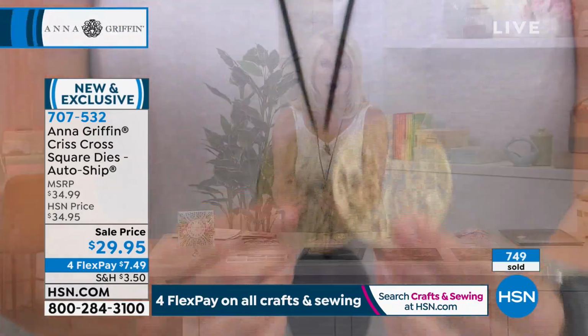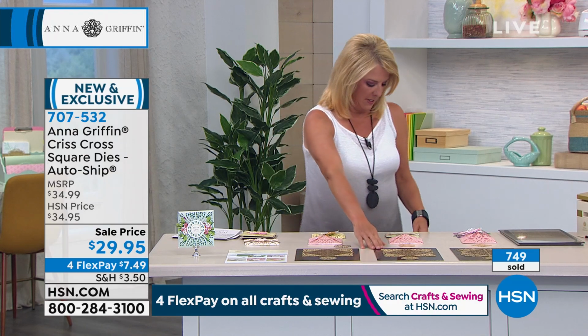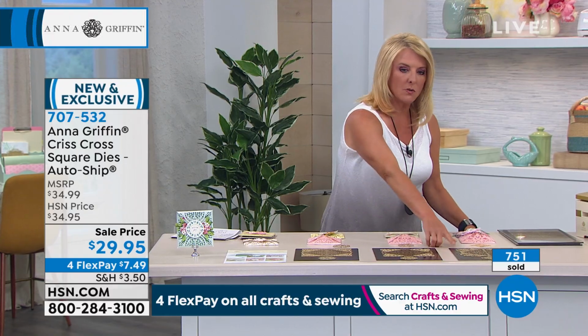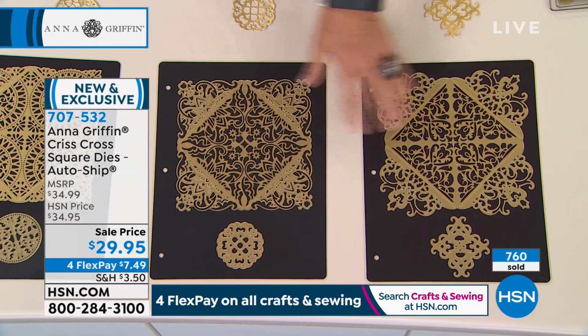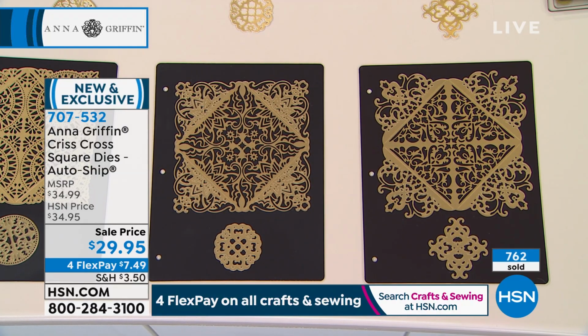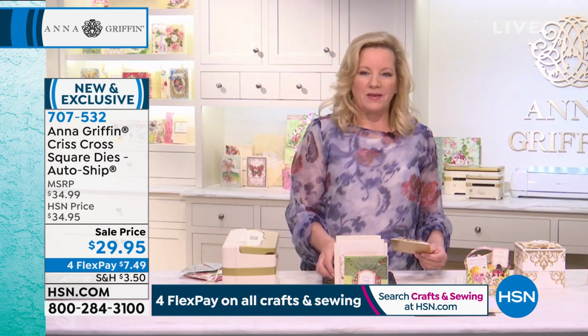Okay, so Anna, there is an auto ship. I'd love you to explain the other two designs if you don't mind. The first one comes in August, it's Le Fleur, and the next one's called Le Coin, and that one comes actually in October. What do you love about these two? Right, I think we've got them switched there, but it doesn't really matter.